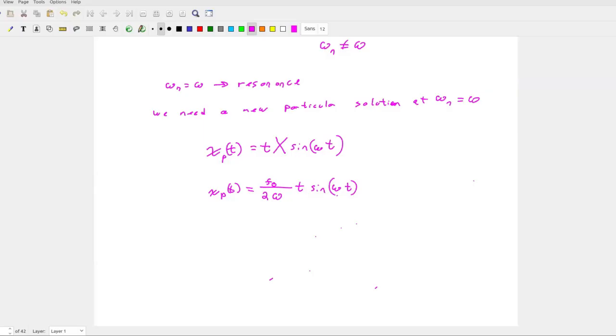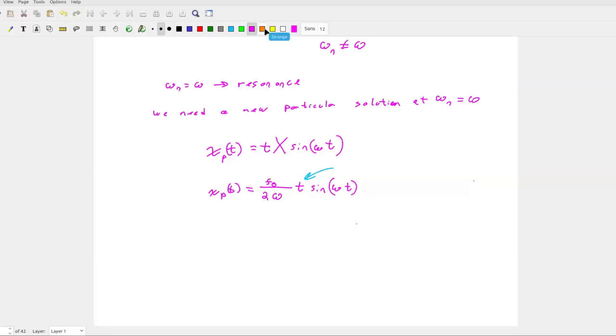If you look at this, you'll notice that we have an issue, which is that this t here is time, and it's outside of the sine function, which means it will eventually go to infinity, right? So we have a particular solution, x of p, that is going to infinity. Not what we want, right? That is a vibrating system that goes in one direction for infinity. But let's see how we can still work with that. First, let's put this back with our homogeneous solution.